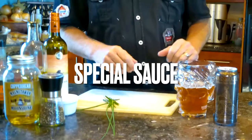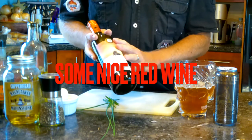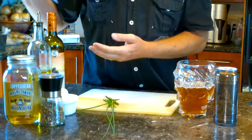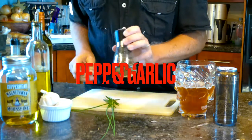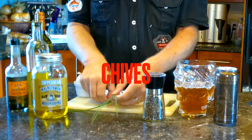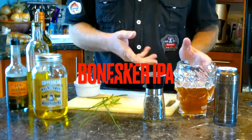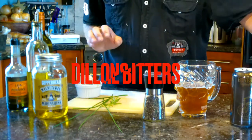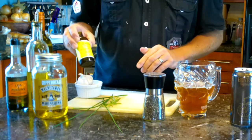Now what we need to do is start making our prep for our marinade. A little bit of Toro Bravo wine, some red wine, some fresh olive oil, Worcestershire of course, some good fresh peppercorn, garlic, a little bit of moonshine, some fresh chives, a little bit of fresh rosemary, and a splash of Bone Shaker. And of course, our favorite, a little bit of Dylan's lime bitters. So we've got a lot of concoction going in here.